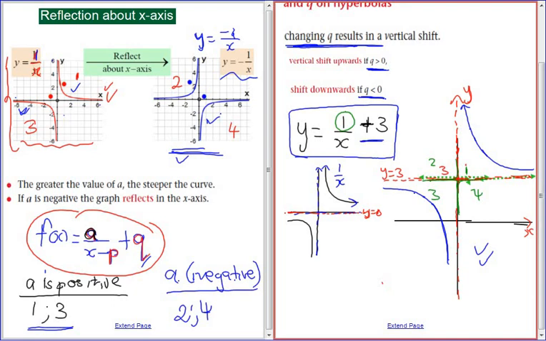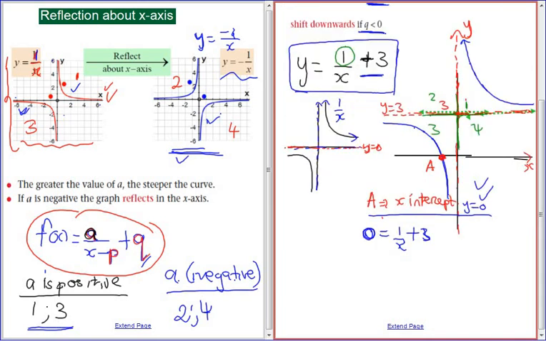It's actually that simple. So you may have to find, however, this coordinate. Let me call it A. In this situation, A, we call that one the x-intercept. The x-intercept, all you need to do to get it is to put y of 0. So you go to your equation, and in place of y, you put a 0, and then you go and write 1 over x plus 3. And then you solve.